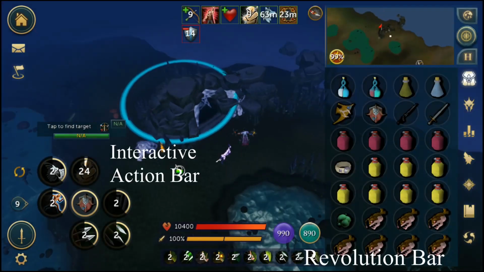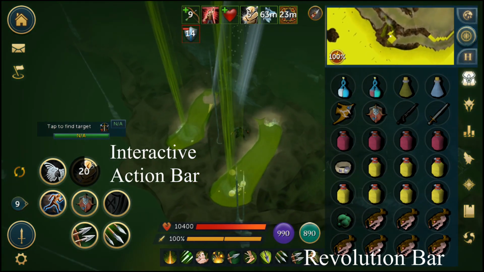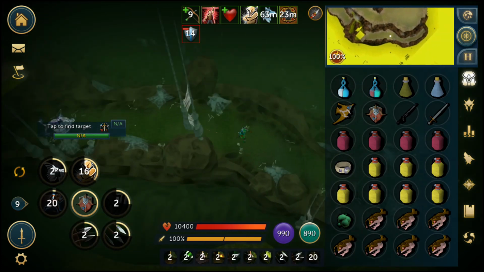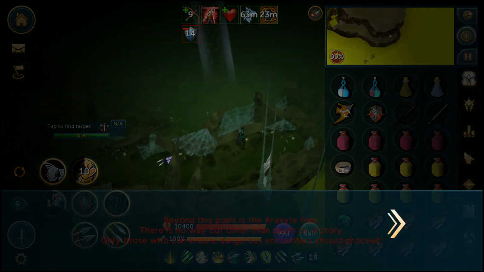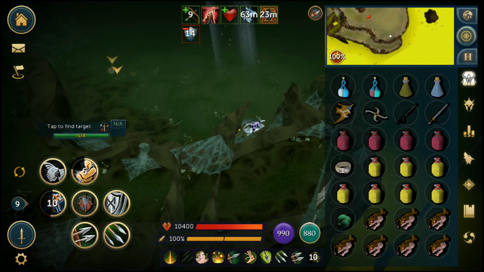Coming back to the action bar and the Revolution bar that you do have, these don't need to both be the same, and this is something really important because you don't have access to as many abilities as you do when you're playing the main game, and a lot of bosses do require you to use a lot of abilities at specific times, and you're going to need to have access to these specific ones.